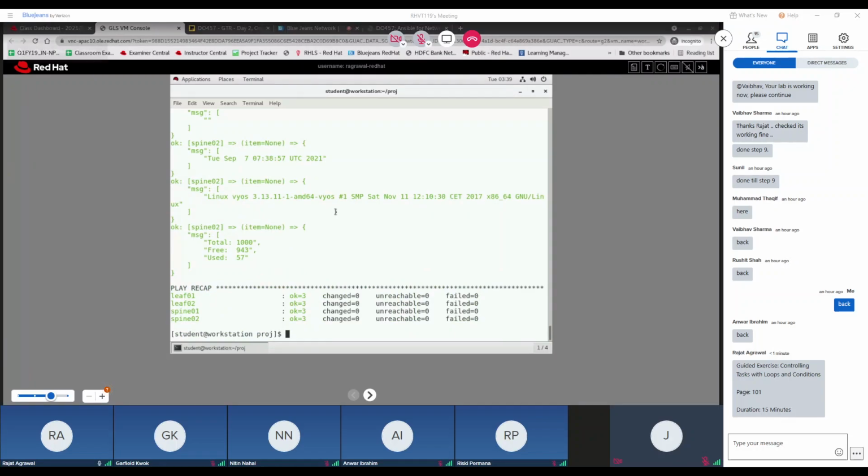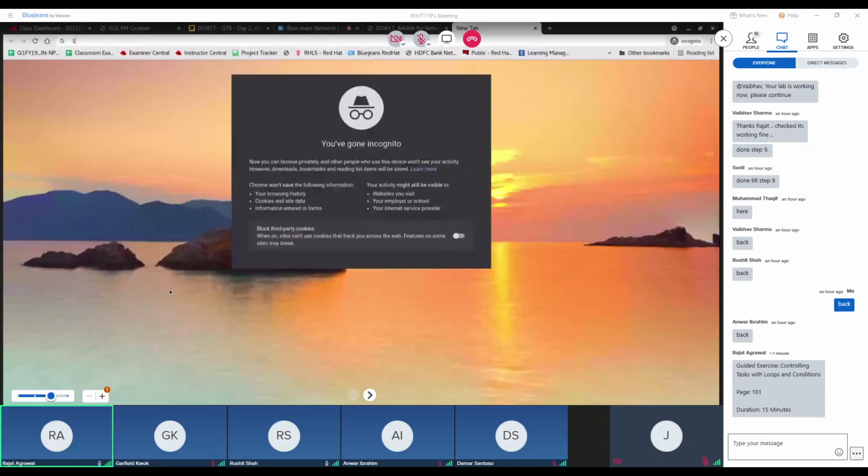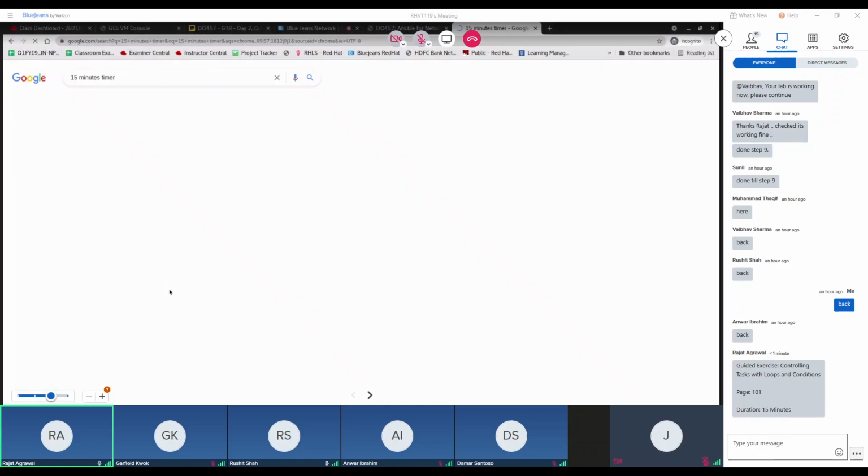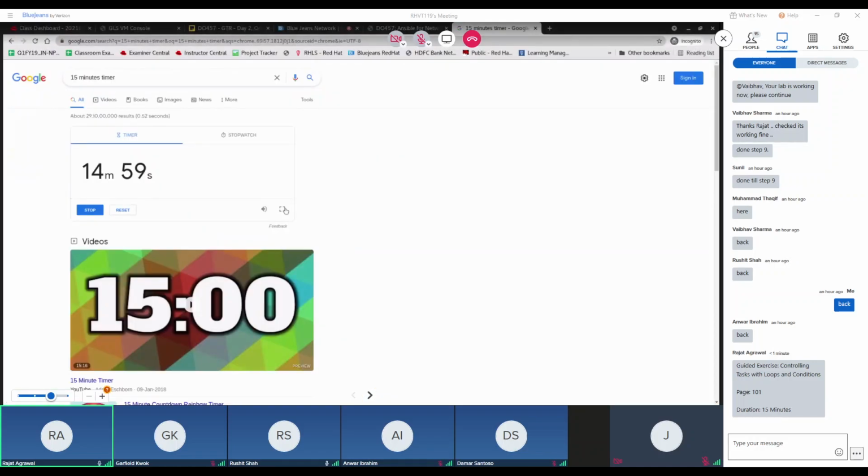Yeah. If you download the playbook and run it, it will not take 15 minutes, but yeah, I'm ready to give that much so that you can understand and run it. Running a 15 minute timer, let's get started, and then I'll take all the questions.